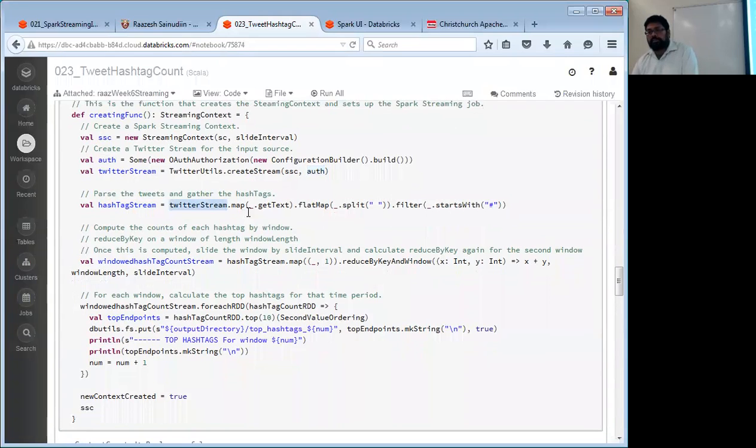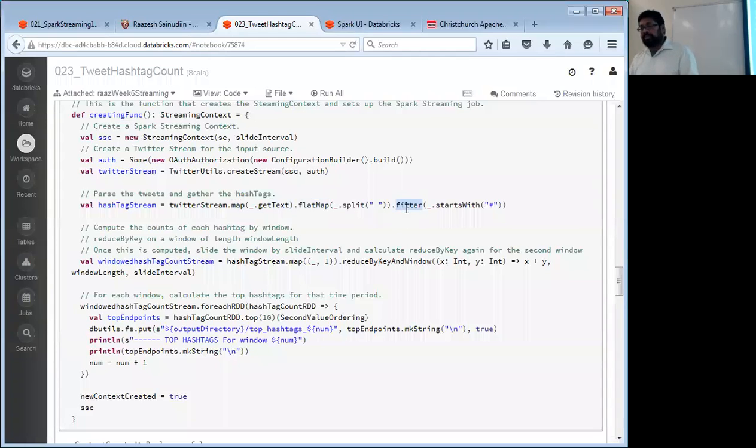So I'm taking my Twitter stream, doing a map, there's a transformation, and this is underscore orientation, right? So every element is being mapped to its text by using the .getText method. Okay, after I've gotten the text, I'm doing a flat map, where the closure splits whatever comes in by white space, and then I'm filtering.